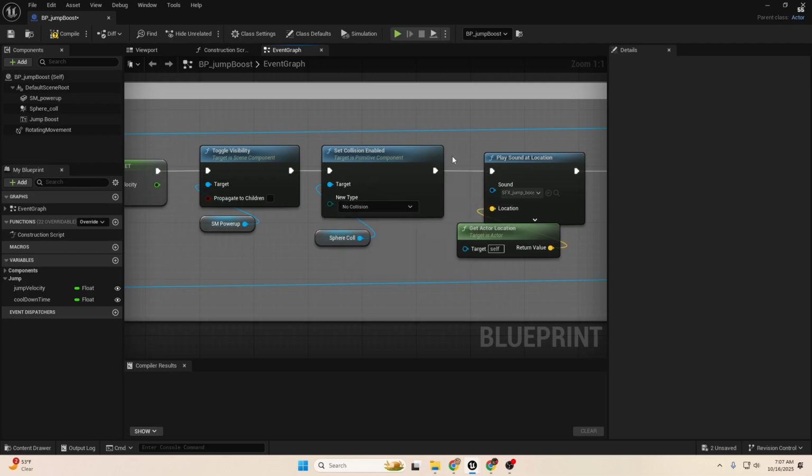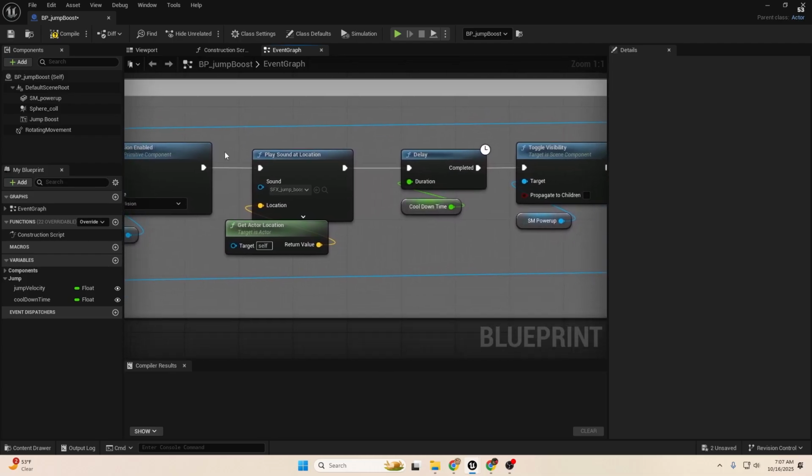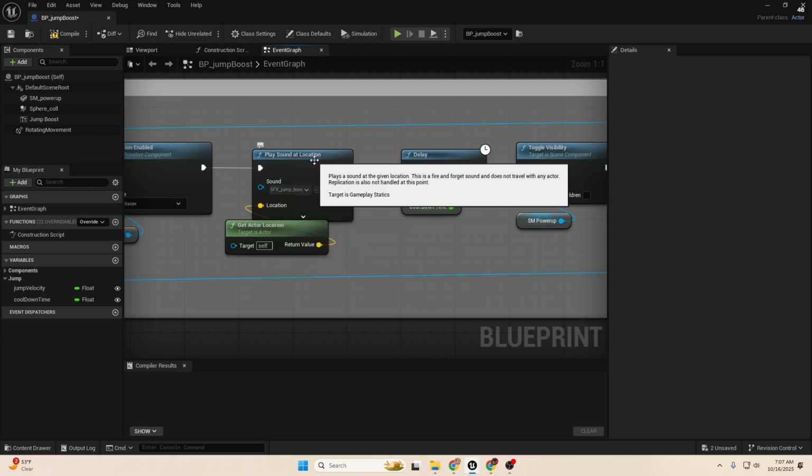Next, after that, we want to make a sound happen to give the player feedback so they know that, hey, I collected something. And basically here we call the sound, and we decided that the sound needed to be at a location. So you can play a sound where it sounds directly from your headphone, or you can play it where it sounds like it's coming from the environment. And if you want it to come from the environment, you have to tell it where it needs to be.